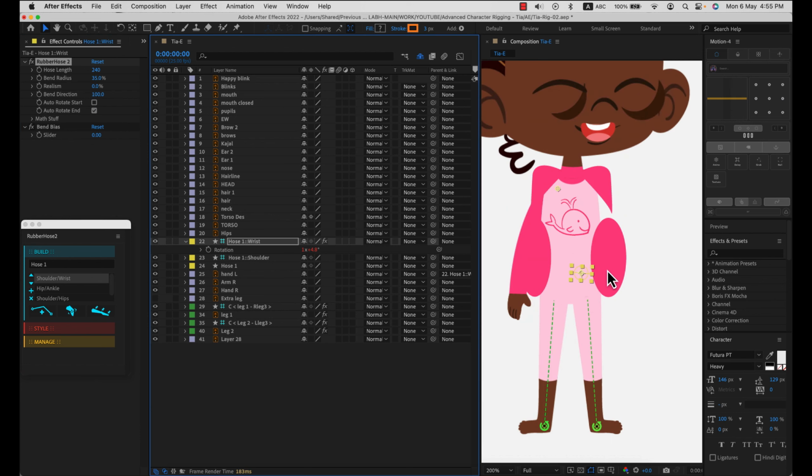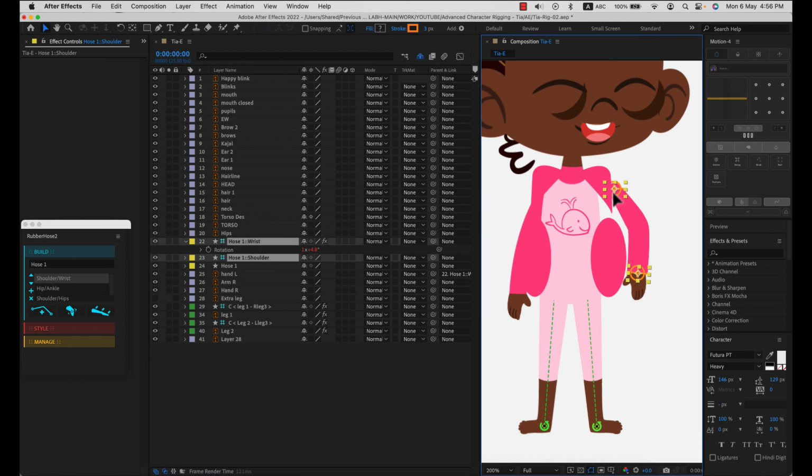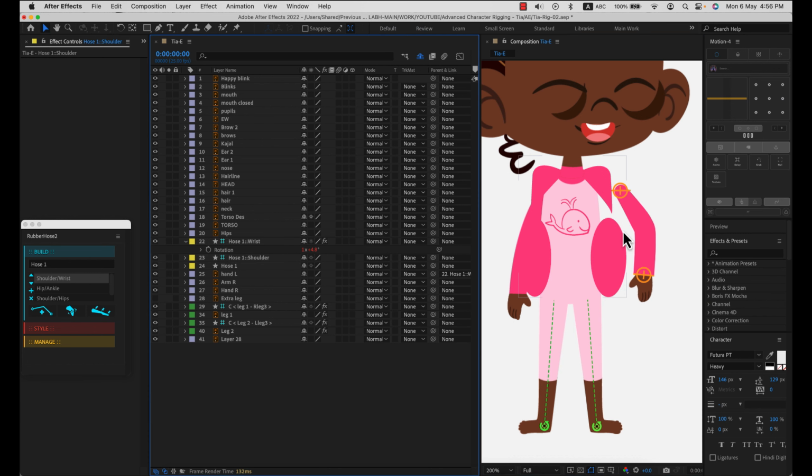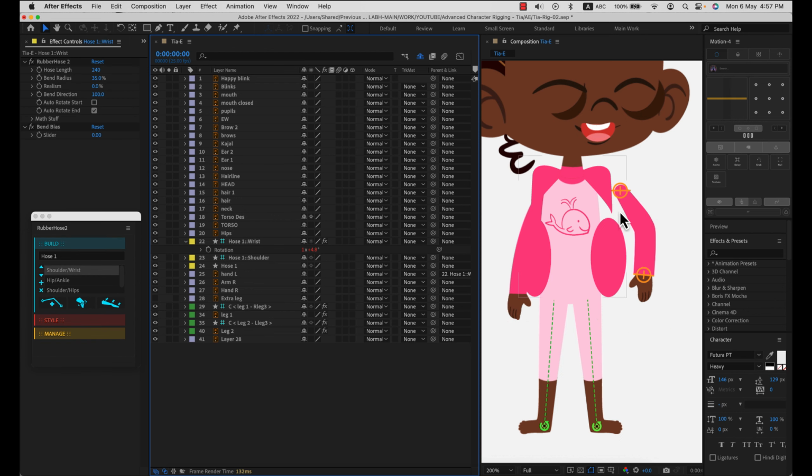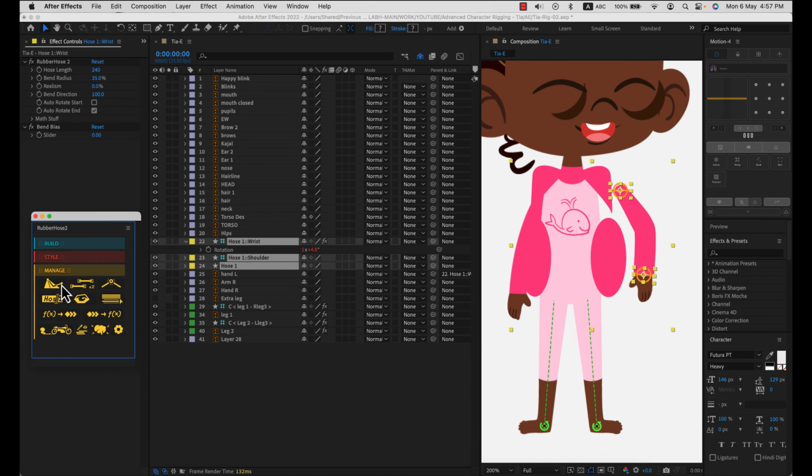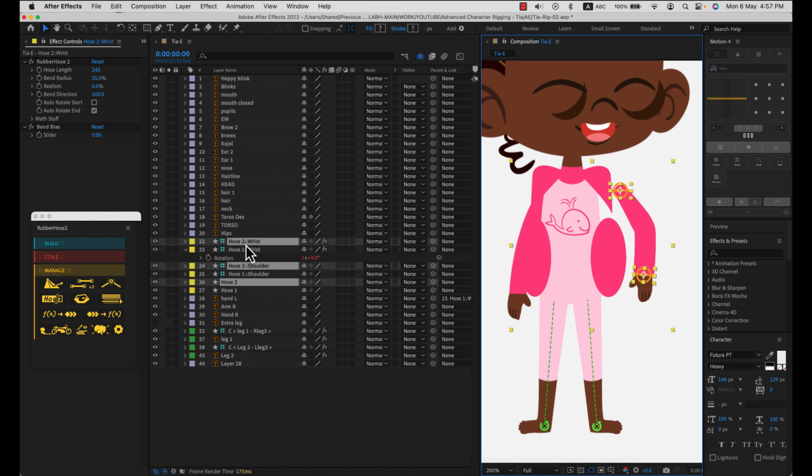I'll just bring back all of these shapes, and I'll select the shoulder and the wrist. Let's bring it here somewhere. And this is the exact process you need to repeat to create the other hand as well, but you don't need to go through all of that process again really. Just select all three of these layers, go to style or manage, and if you see here that there is an option called duplicate selected host group, just click on it, and you see the host 2, shoulder, wrist and actual host 2 are created right where the host 1 is.